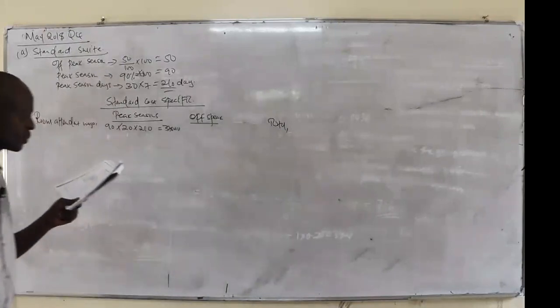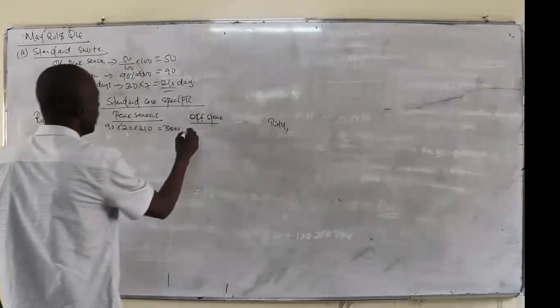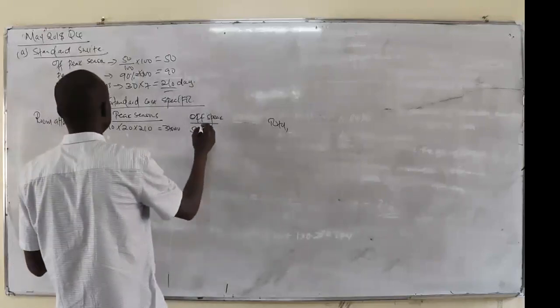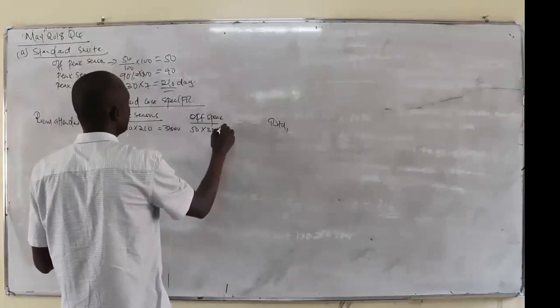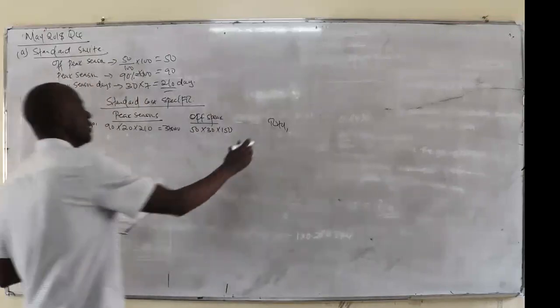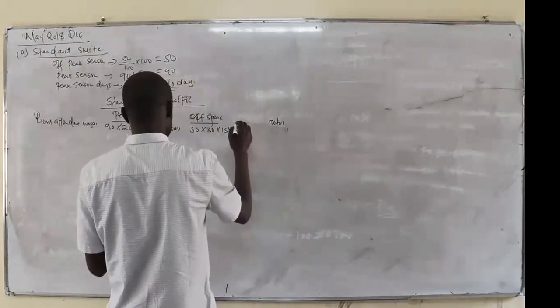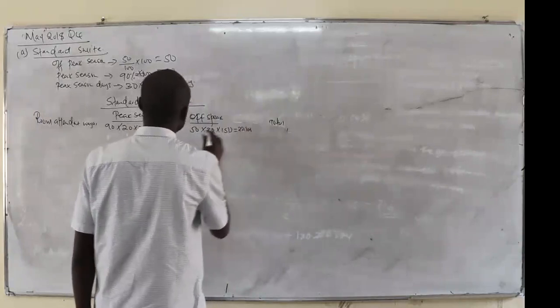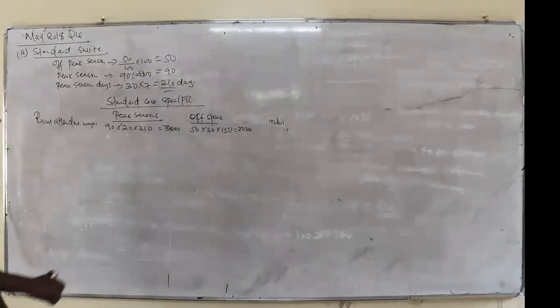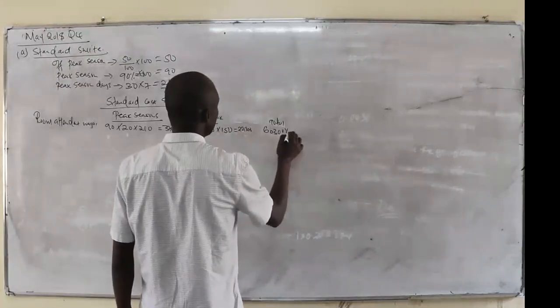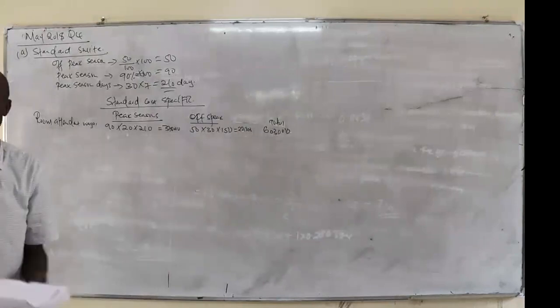And then here we have 50 rooms. 50 times 30 times 150, which is how much? So this one will give us 225,000. So we add this one plus this to get the total cost for room attendant wages, standard cost specific, both for off-peak and peak seasons. So the total cost here for room attendant is 603,000, both for peak season and off-peak seasons.